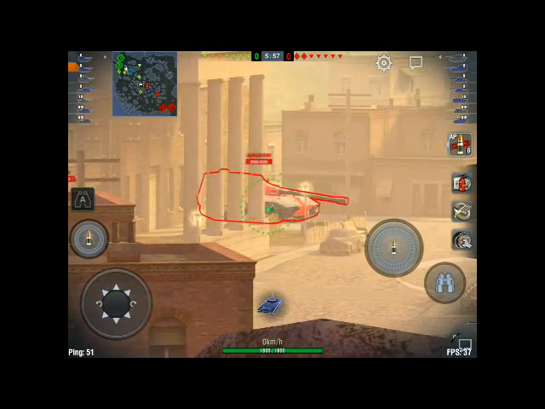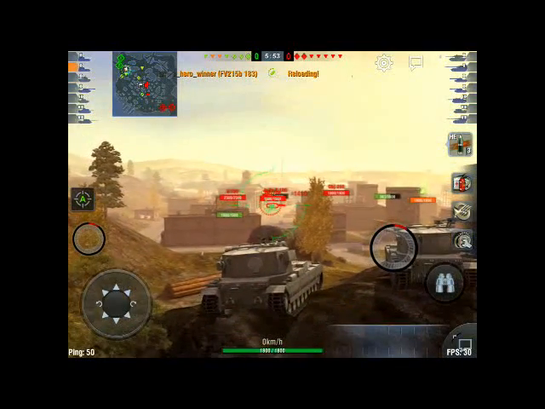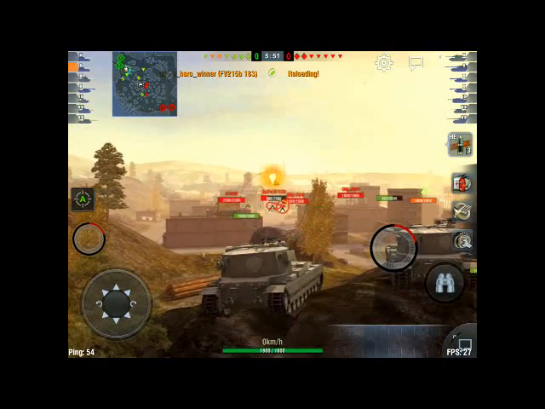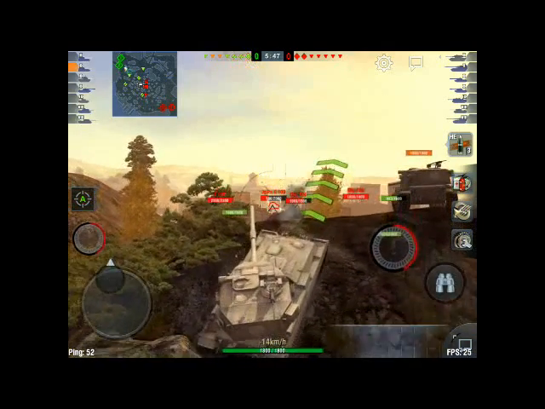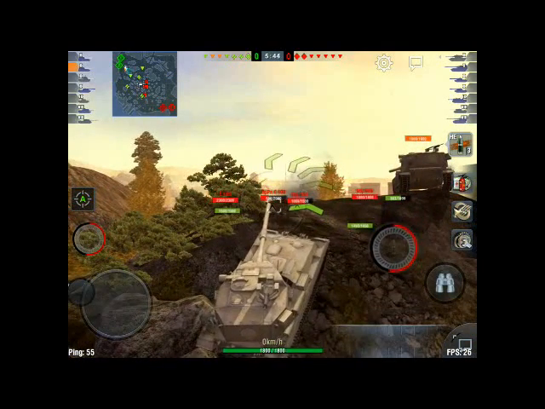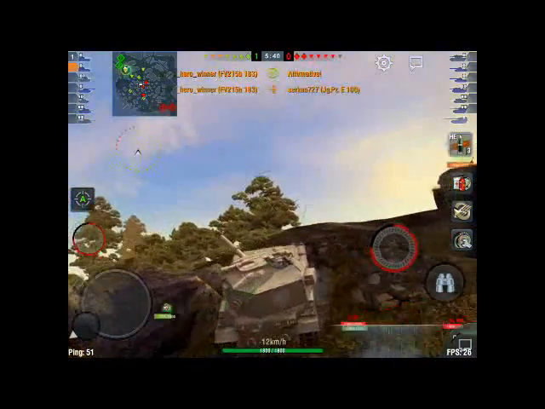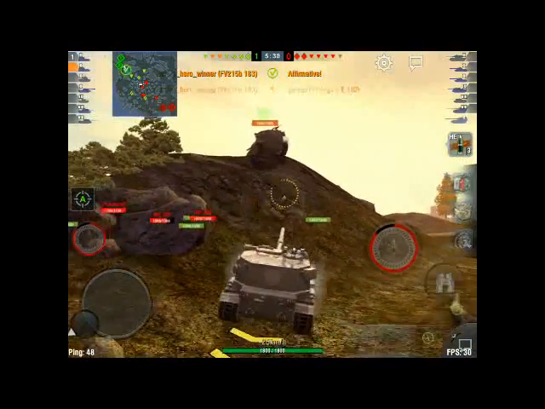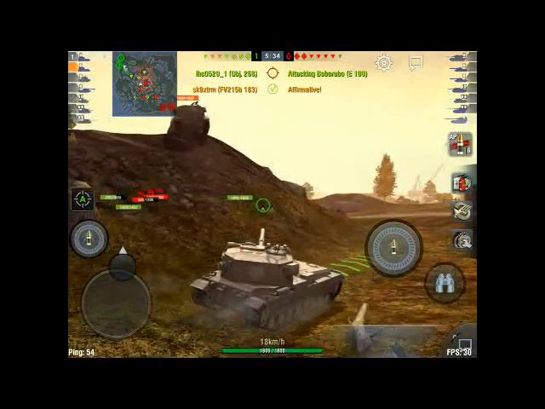Here is a prime example actually of what I mean. I can see the side of a Jagdpanzer, so I take advantage of my HE. Really nice damage roll. Obviously I've been spotted and backed up just in time to a rock, which worked out nicely because I didn't get shot and my platoon mate took him out.